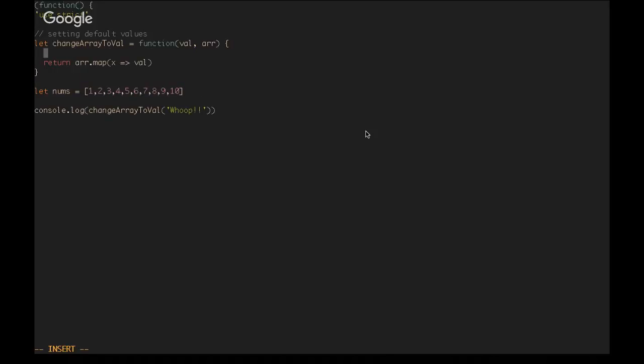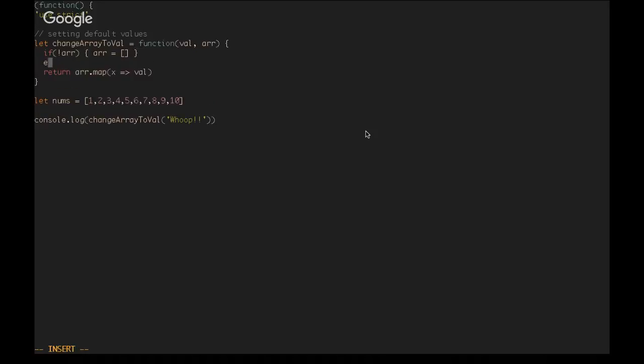You could say, all right, well, if there is no array, then we will assign array to equal an empty array, else, because I try to pair them with an else statement, else array equals array. Right? This is very redundant, of course, but I'm trying to get in the personal habit of pairing if and else statements. I just think it's a good concept for me to follow.